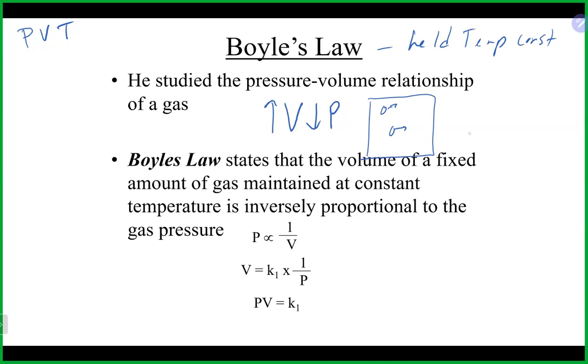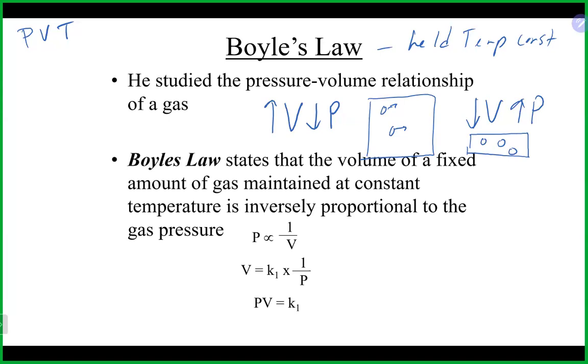Now, what he found is if you decrease the volume, you now have all these gas molecules in a much smaller area. There are bound to be a lot more collisions occurring because, frankly, they don't have to travel that far to hit the walls of the container or anything else flying around in there. That increases the number of collisions, and the pressure will actually go up. So Boyle's relationship is that gas pressure is inversely proportional to volume. As one goes up, the other goes down.